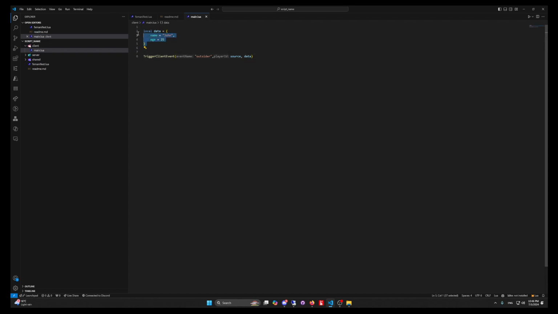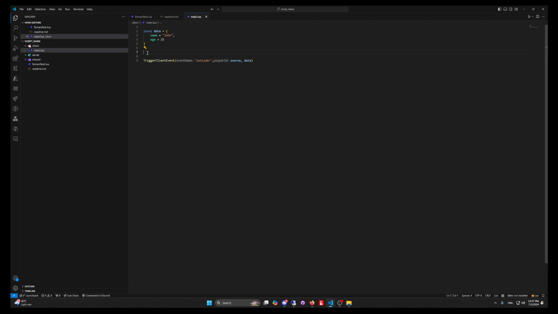But the size of the code matters, right? The more code you send, the worse it is, the slower it is to get to the client. So if you were to write 100 lines in here and send it to the client, it will be slower than just 2 lines. So this is only used when you have a lot of data that you want to send to the client, right? Imagine you have here 100 lines in this table.